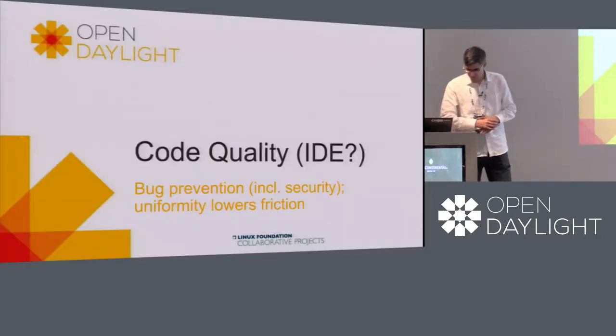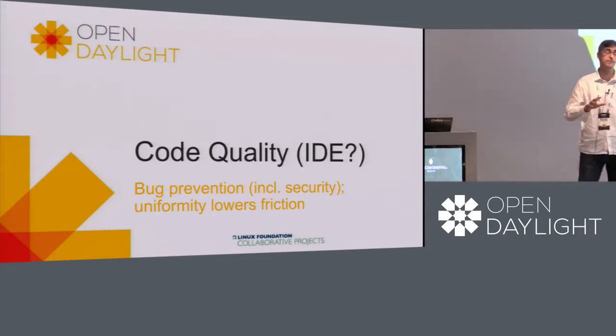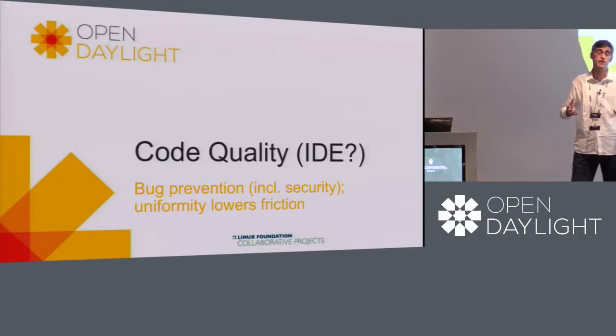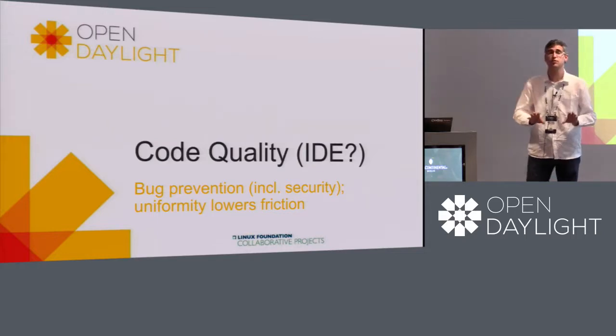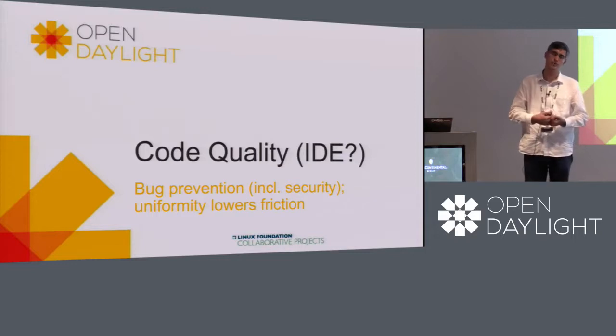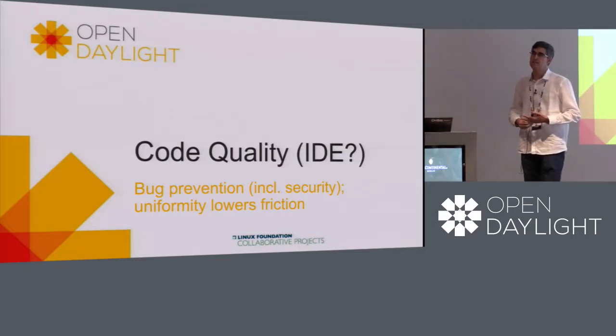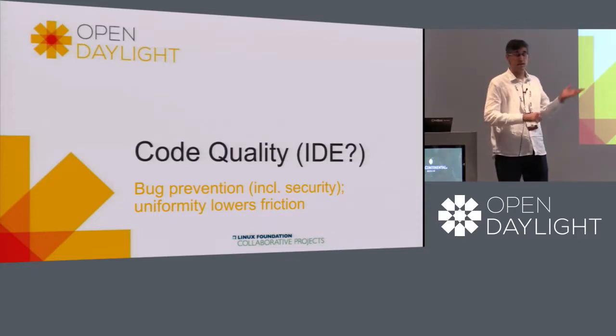Okay, I'm about halfway through, and I want to move on to two particular points now that we have a development environment and an easy way to provision a workspace where we can see the OpenDaylight code of one of the many projects under the OpenDaylight umbrella that form the OpenDaylight platform. I want to talk about two particular aspects of coding now that you have the possibility to code. One is the topic of code quality, and what this has to do with the IDE.